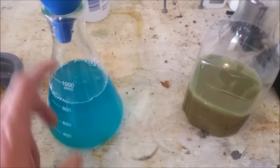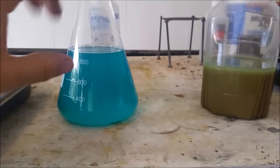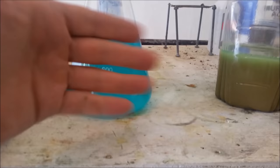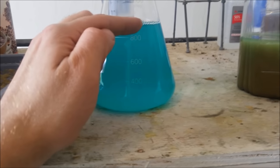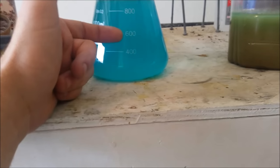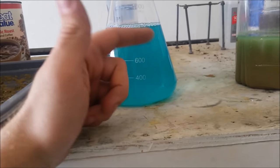I'm reaching close to the top of this Erlenmeyer flask. Before I dump it into my crystallizing tray, I wanted to show you something — even with a couple of cotton ball filters, this is not as clear as it should be. If you've ever worked with copper sulfate, it should be like clear blue glass. It's still got a lot of little particulate suspended in it. It's nowhere near as bad as before, but even the best filters will have trouble with this. What you want to do to get this out is crystallize it. It doesn't need to be absolutely pure for every application — for instance, if you were going to use it in your septic system to kill roots, it doesn't really have to be pure. But I am purifying copper through it, so I want it as pure as I can get.